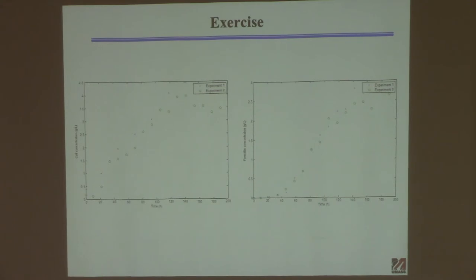Mm-hmm. Right, so what you've done is it looks like you plotted maybe the cell concentration, but for both experiments with the same symbol, right? So the problem with that is, you see how I did it? I have two different symbols. You can tell experiment one and two apart. Oh. Yeah, but you can't tell them apart. That's because I have the Y1 and Y2. Right, but that's why I wanted you to separate them, because if you plot them as one vector, then it will plot all the data, but you can't tell the difference between experiment one and two. That's why I created two vectors called X1 and X2.